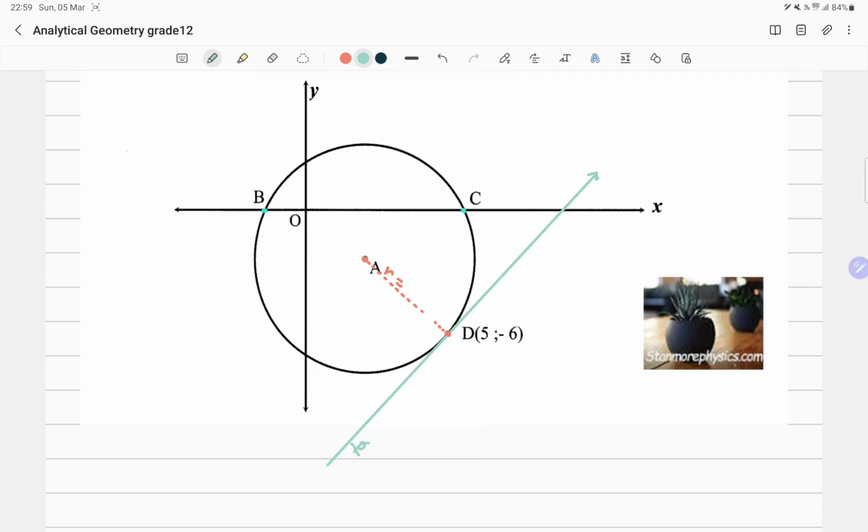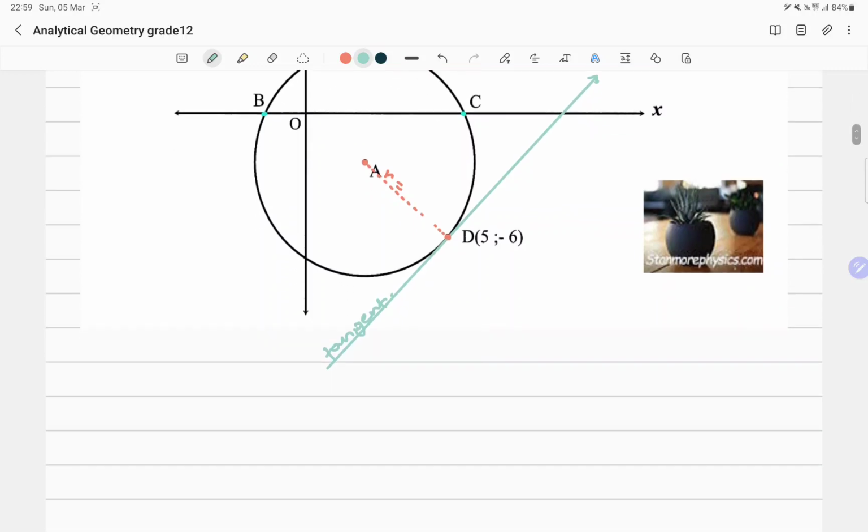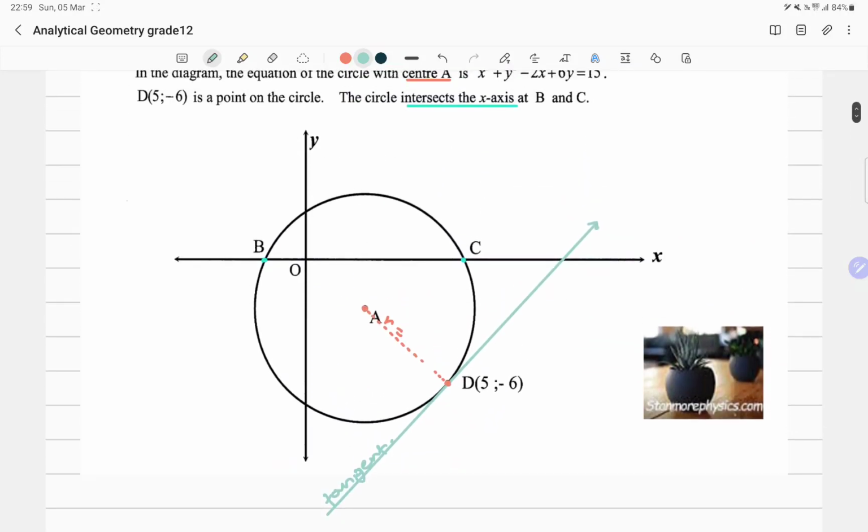I'll just write it, tangent. Not like this. It's better to write on top of the line than under the line. So I'm just gonna write tangent. Why not? Okay, so now that we have drawn our tangent, what can we do? Well, we also know from theory, a tangent, if we consider this a radius, because it's from center to circumference, so the tangent is always perpendicular to the radius, right?